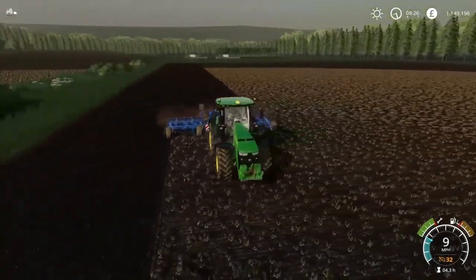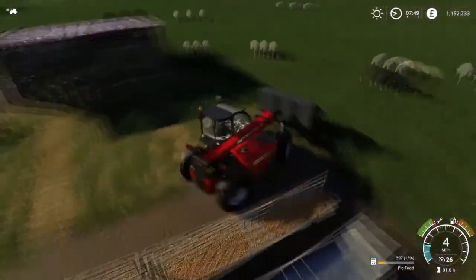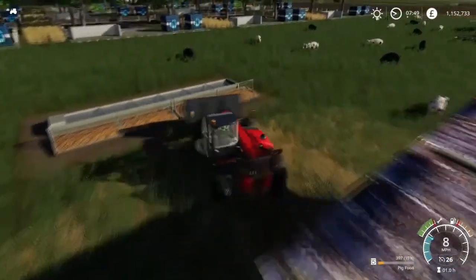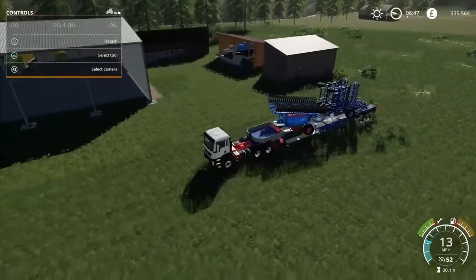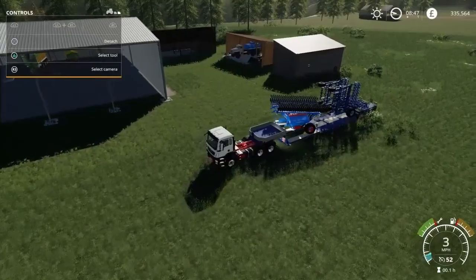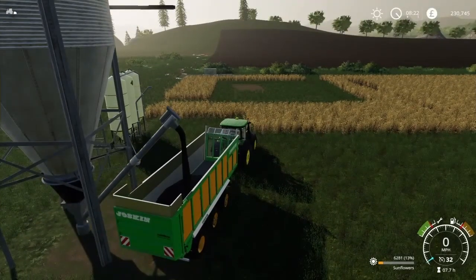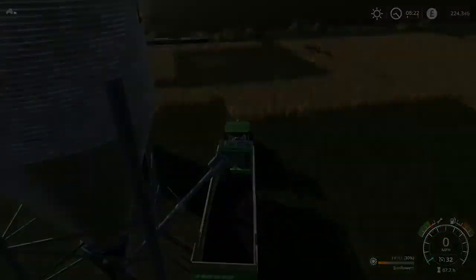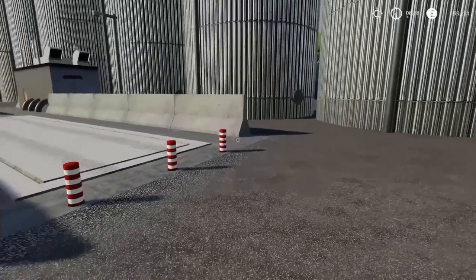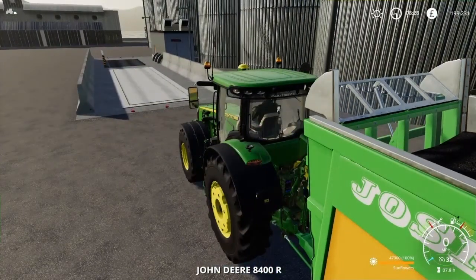I'm just going to be cultivating all that in. So yeah, we're ready to plant a first crop and start making some money. You see, I've been purchasing all sorts of sheds, and we've had a couple of multi-grain sale points installed on the farm just for convenience, so we don't have to travel too far.